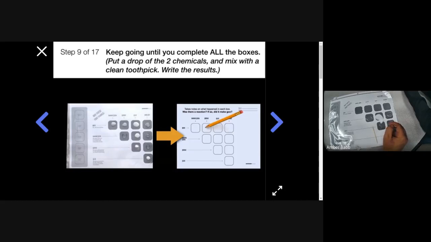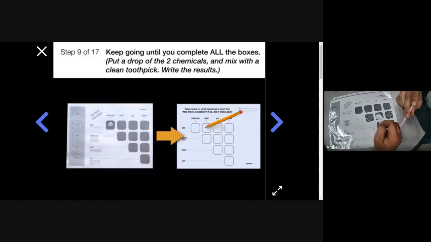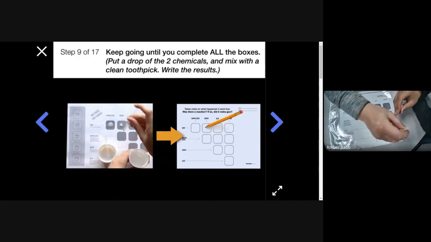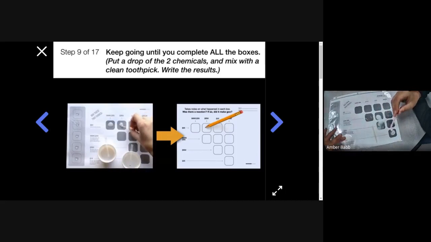Didn't do anything. Nope. Okay, ready? Wait, mix it. Nothing's going to happen. Yeah, nothing happened. Okay, now let's do glue and vinegar. I feel like the dish one's going to do something. Move, Sean. We got slime. We got more slime now. I don't want slime now. Sean, mix it up.